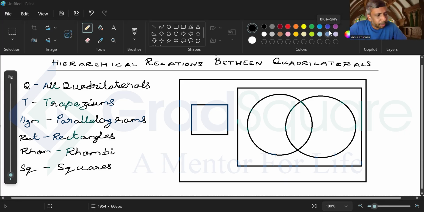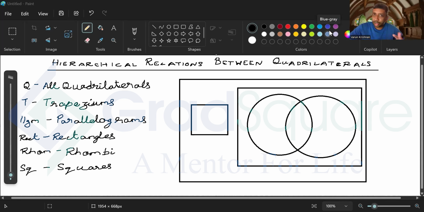I've seen that this is a very big pain point with a lot of students, that they don't understand what the relationship is between the different quadrilaterals that we deal with in a syllabus. Like what is a parallelogram, what is a rectangle, what's a trapezium, what the relationship between them is. And this leads to a lot of confusion while solving questions, about which quadrilateral's properties can be applied where.